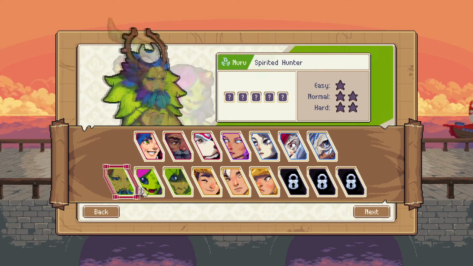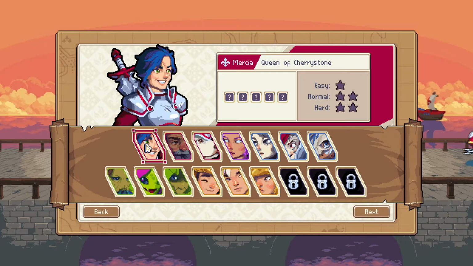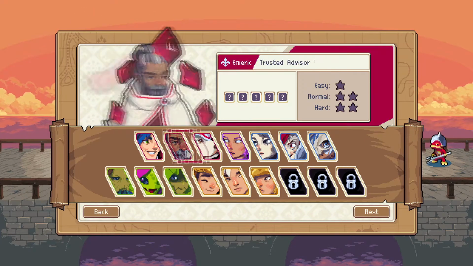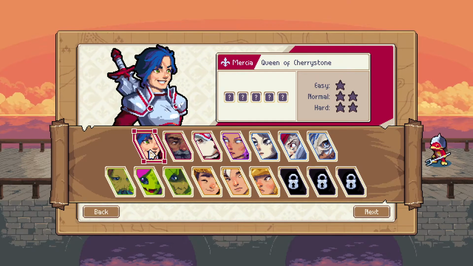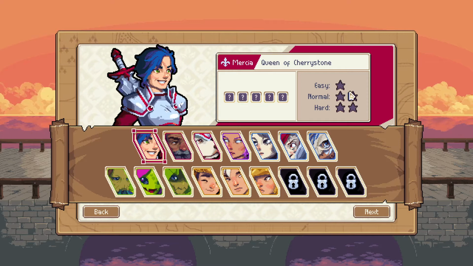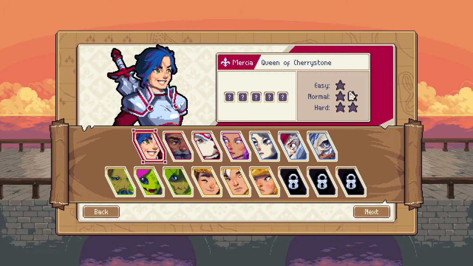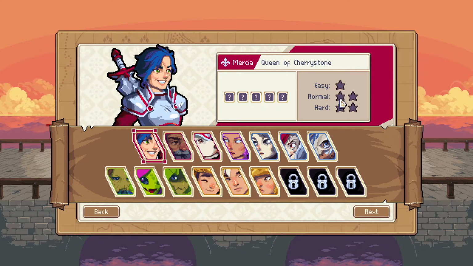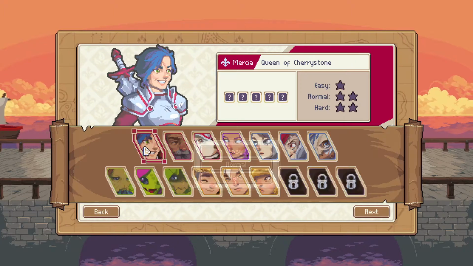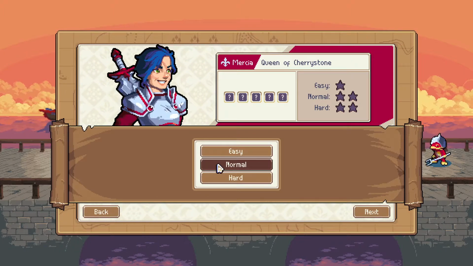I actually haven't thought this through too much, but I think I'm just going to go with this girl here, Mercia, who is the queen of Cherrystone. I can already see that there are some difficulty levels that I can use to get stars. I think I could go with normal, just to get 2 stars from completing this arcade, and maybe I can get some other stars too while playing. So we're just going to jump in and see what it's all about.